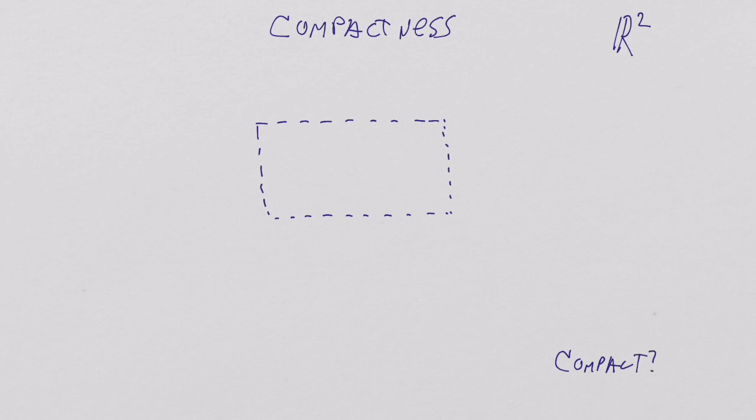And we can ask whether the entire topological space is compact, or we can ask whether a subset is compact. So first we'll talk about this subset. Well, in order to understand compactness, I have to be able to start building covers. And a cover is one of the few things in this subject that means exactly what you think it means. It's a set of open sets in the topology of the plane that literally covers the set in question. The set in question will be called X. So the set in question is X. So I need an open set in R2 that covers X, and that's easy.